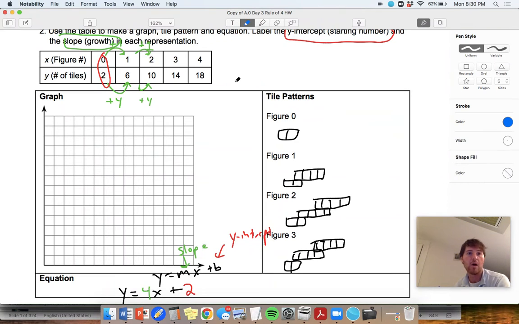Okay, so anyways, I don't give you a bunch of space here. It'd be nice if you label the axes here too. But now you're just finding these points. If I go here, you've got to go all the way up to 18. Well, that's a little bit hard because this only goes up to 15 right here. So here I'd scale by twos: 2, 4, 6, 8, 10, 12, 14, 16.